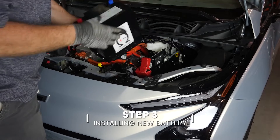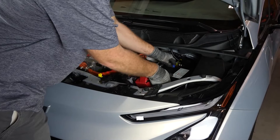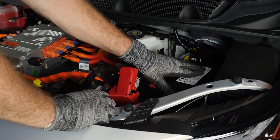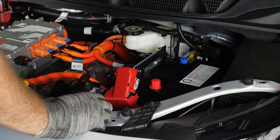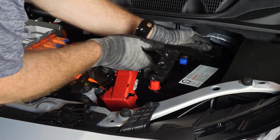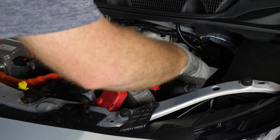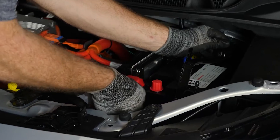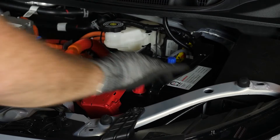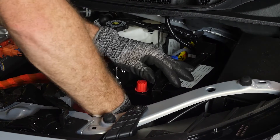All right, so let's bring this battery in to replace. The negative, which has got a blue cap on it, goes towards the back. I always recommend just leaving those caps on until you're going to actually make the connections. So first put the bracket in place that holds the top of the battery — fish that inside of there, and then the front just seats back down the way you got it out. Then put the 13 millimeter bolt back in place and tighten that down.